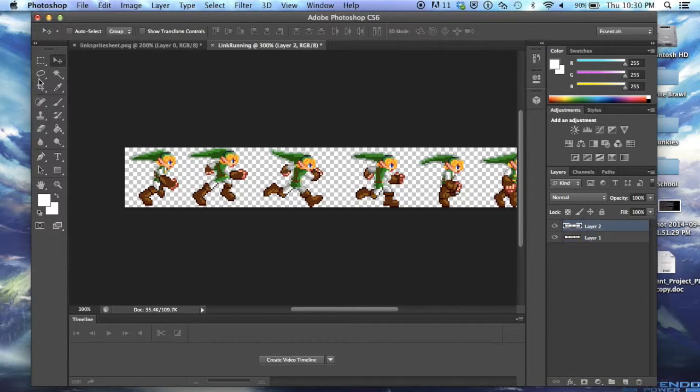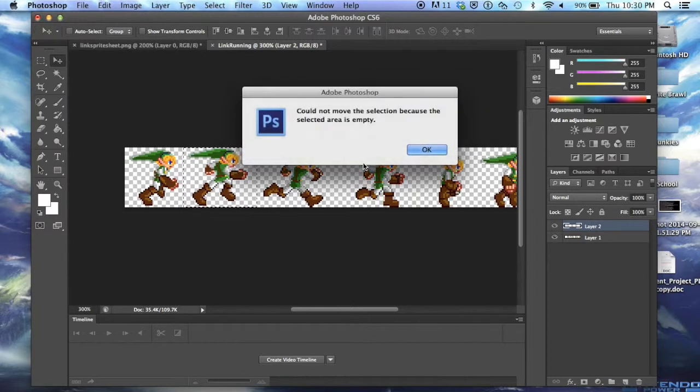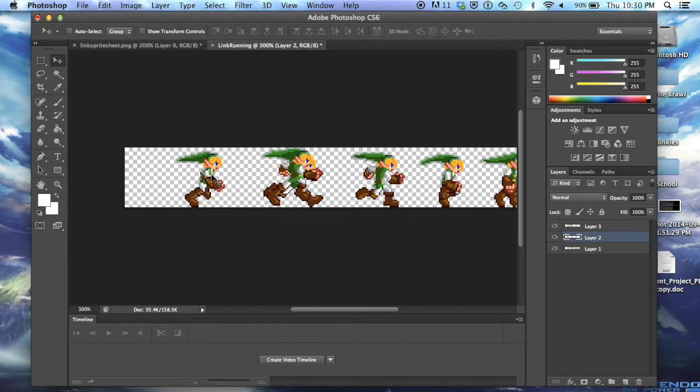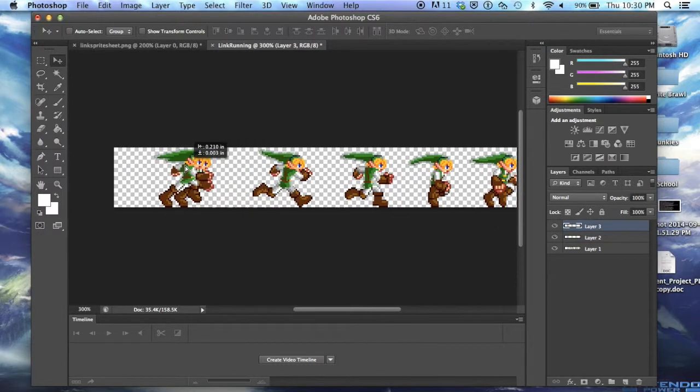That's how it works. So you want it in front for this. I'm going to select my thingamabobber. Oh, that's on layer 2 still. You cannot highlight and drag it on layer 2 because it'll say your area is empty, because it's a different transparent plane. So you want to get this, drag it, copy, delete, go to layer 2, paste, move this over for room, and you move this right on top of the other one.